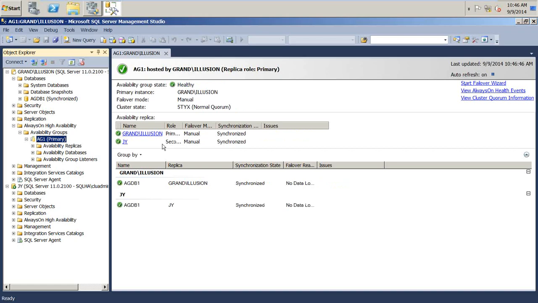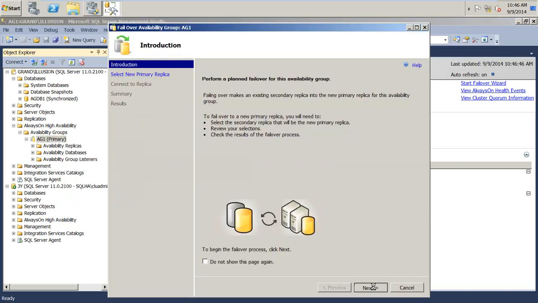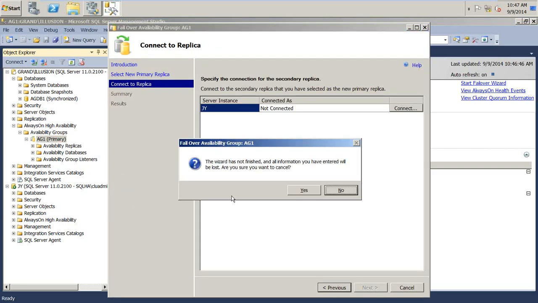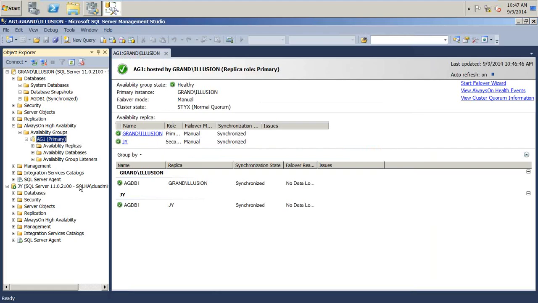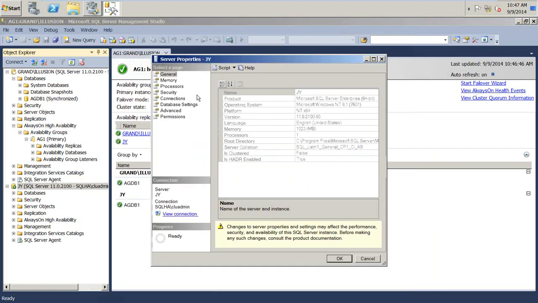Now let's perform a manual failover here. This is basically one of the last things I'm going to show you from a demo perspective. So I'm going to go to this. Now JY, actually I keep going back to this, but one other thing I want to show you is the fact that JY here is a standalone instance.